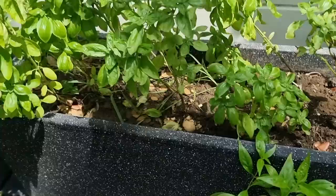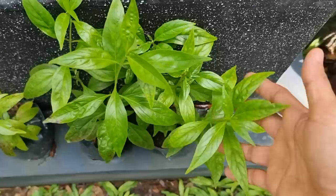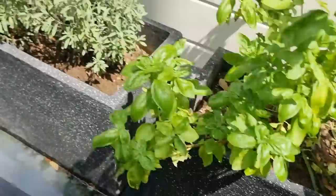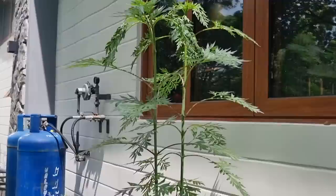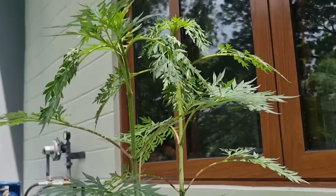This here is serpentina. Guys, if you ever have diarrhea, or if any of our guests from abroad come here and have diarrhea from the food or water or anything like that, we just boil this. It's so bitter, it tastes so gross, but it makes the diarrhea go away. It's awesome. Love serpentina. This here is lavender. Oh, guys, if you were to pick this and smell it, it smells so good and relaxing. Guys, we don't know what this is. My mom bought this and she planted it here in the herb garden, and it's grown so big, but I don't know what it is. RJ says it's some kind of herb. Mommy, what is this? Any of you guys know, Mabuhay Squad?